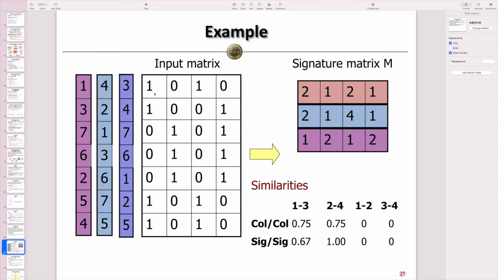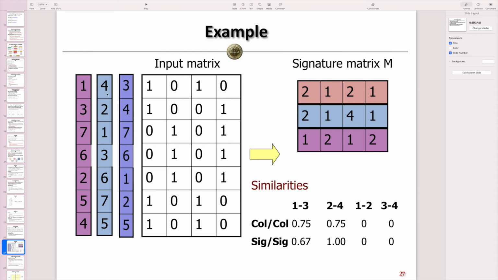However, for the first document, we have a value already in the signature result. Then we fill this order 4 as the value for the signature of the third document here, because we encounter a 1 for the document in the fourth row. So this 4 comes from this 4.